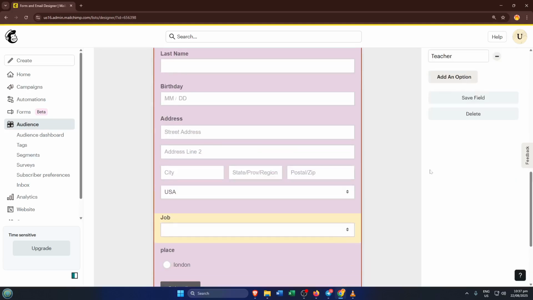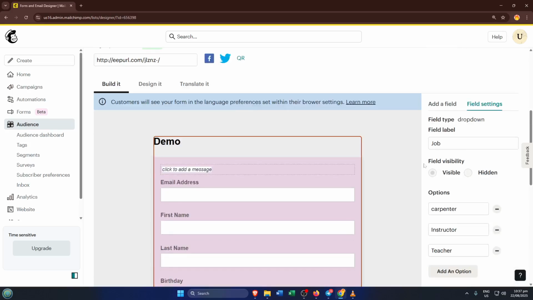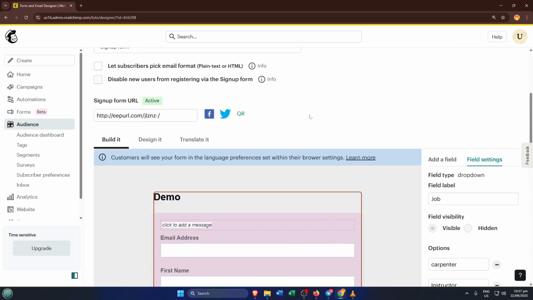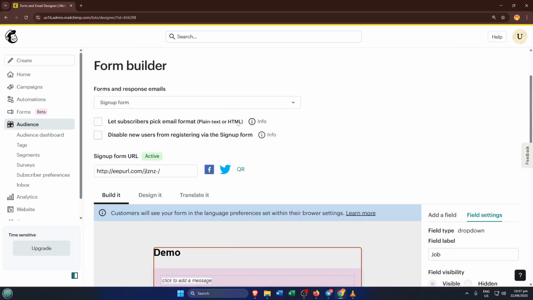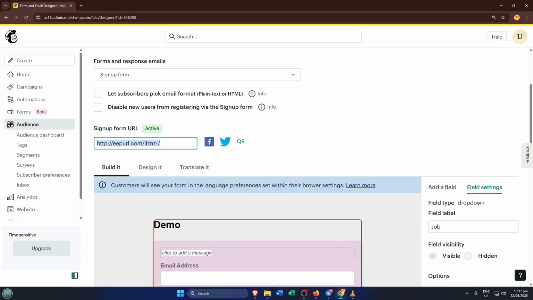Finally, let's get this form out into the world. Once you're happy with how everything looks and functions, you have two main ways to share it. You can copy the embed code and paste it right onto your website, which is perfect if you want the sign-up form built straight into a landing page or sidebar. Or if you want to run a campaign on social media or send it out via email, use Mailchimp to publish the form as a standalone landing page. You'll get a unique link you can use anywhere, from Facebook posts to QR codes at your next event.